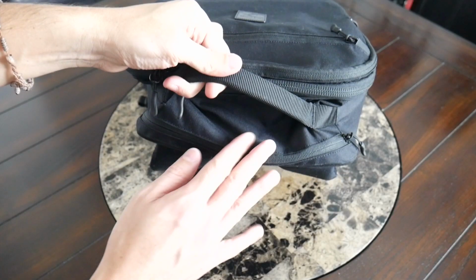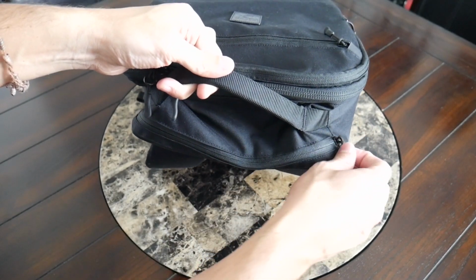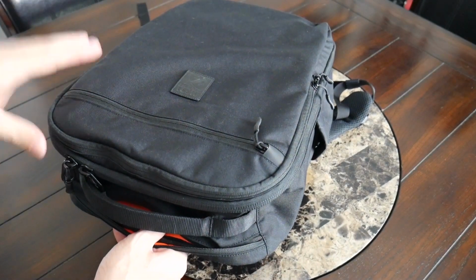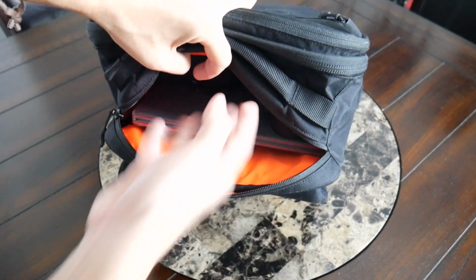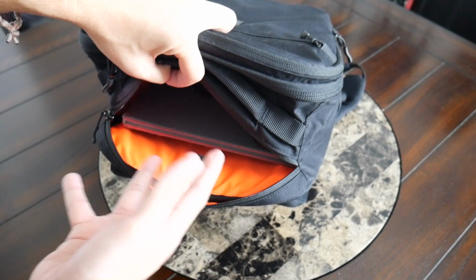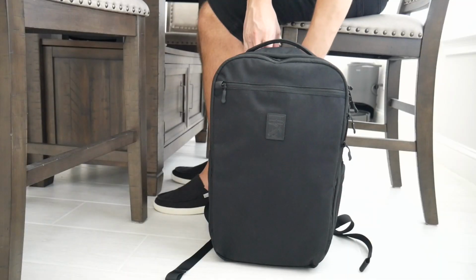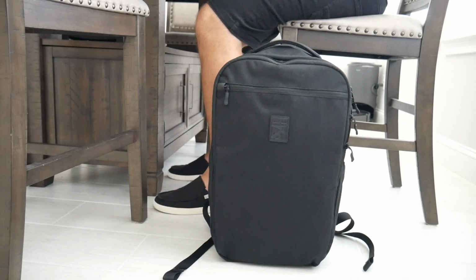Before diving into the main compartment, one thing I want to call out is that you have an additional zipper at the top, which is meant to provide easier access to your laptop and tablet so that you don't have to open up the full clamshell opening to be able to reach it. This also makes it easier to get to the back of the bag when you have other items on the inside. This is some of the issue that I had with something like the Evergoods Panel Loader Classic, where it was very uncomfortable to reach the laptop with all of the other stuff that was in there. So this provides a little bit more visibility. I can grab my laptop and then get it in and out quickly when needed.